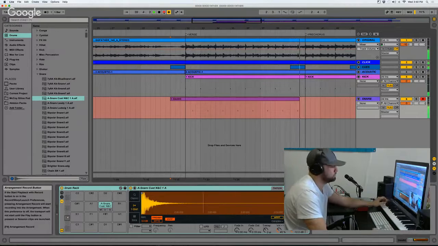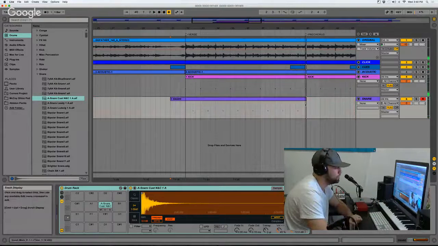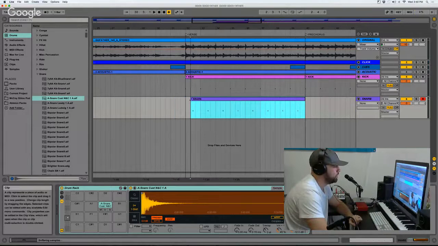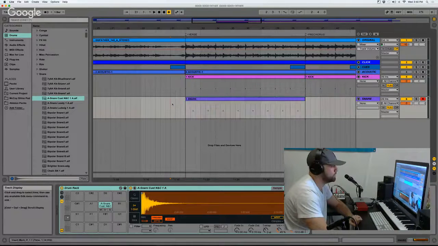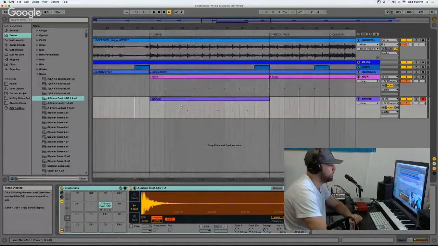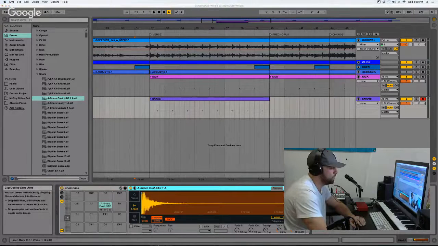Pre-chorus. 4, 5, 6. Cool. Trim this audio here to line up to this grid and match it. And let's say, well, Jansen, it sounds like the snare is just like in your face. Bam! Well, what we can do is come down here to the actual snare sample, and we can do a number of things. I'm going to move this out of the way.